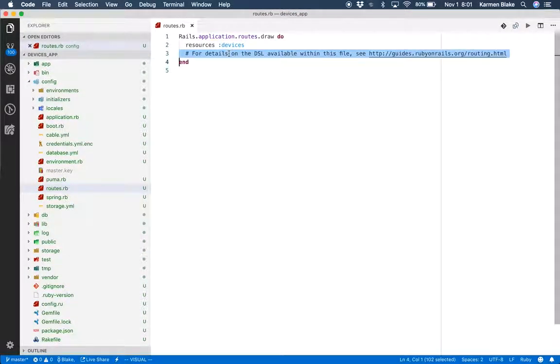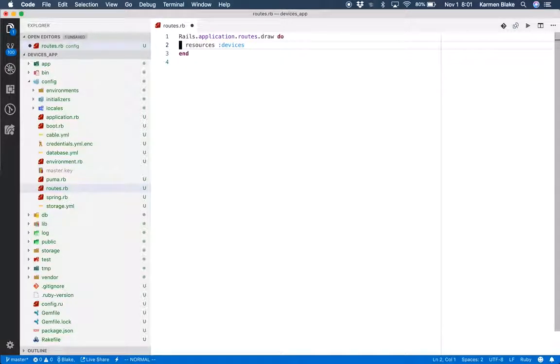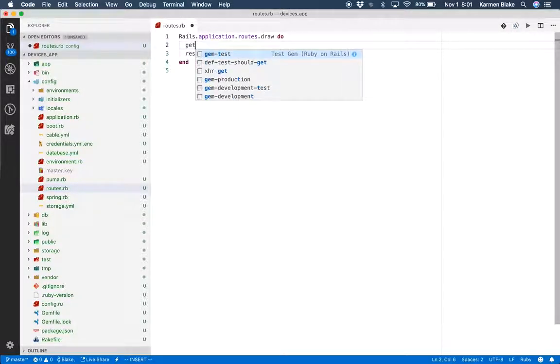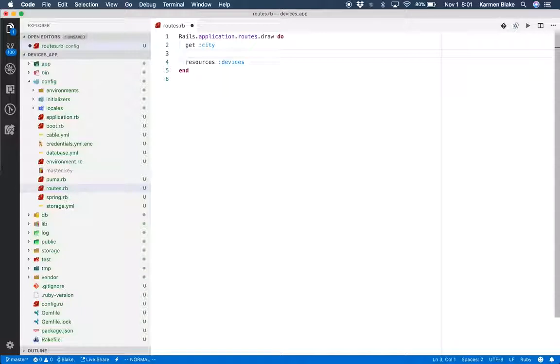Notice it says resources :devices, whereas before, I don't know if you remember, we did something like get cars or city data, which allowed us to access a city controller, etc. The resources route actually sets up a lot of commands for you: get, post, put, delete, any CRUD actions on a device.